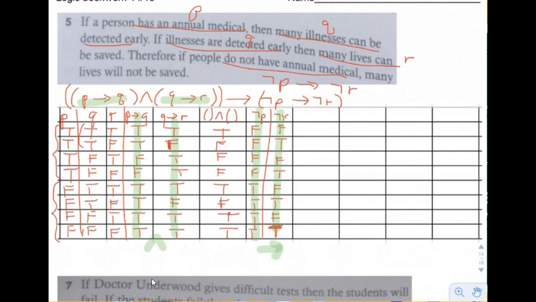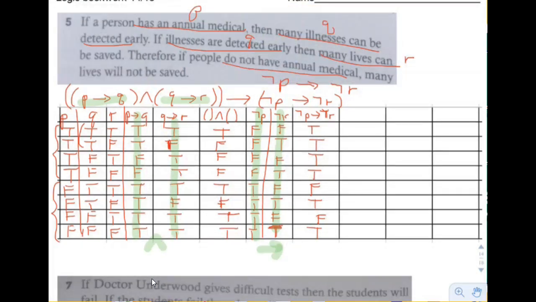Okay, let's see if that's true. Whenever not P is true, which is the bottom four places, then not R also has to be true. That happens in these two, but the other places it's false, so that's not good. Okay, now when not P is all false? Well, then it doesn't matter what not R is, so they're all true. Because we don't care what happens when not P is false. So this is actually not P implies not R. Okay, we just built that.